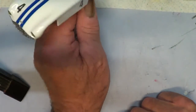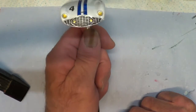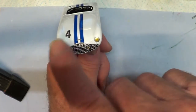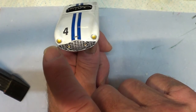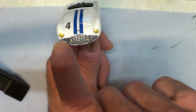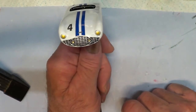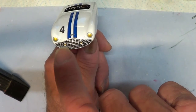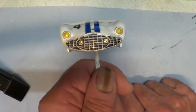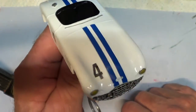Right, okay, this is how far I've got with this one now. I finished the front grille. What I did, I painted the detailing on the lights. I painted them silver, and then after that was dry, quite a while after, I painted the Vallejo transparent yellow paint in the headlights, and on these little spotlights I put some tiny yellow jeweled lights in, and they come out alright.